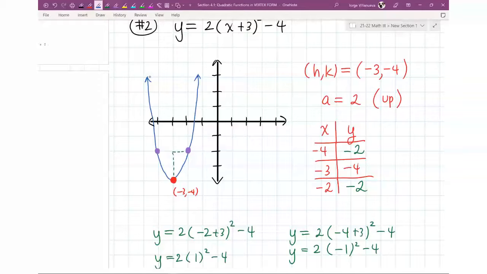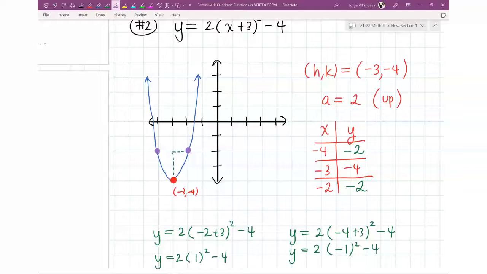It's not necessary. Now, what you don't want to do is apply that again, because if you apply that slope one more time, then your next point would be 2 up, 1 over here, and then it's going to look like a straight line, not a curve, okay? You only do that with absolute value functions. You don't do that with quadratics, okay? So that's why I didn't want to call it a slope, because it's not really a slope, but it does help you find your first 2 points, okay?